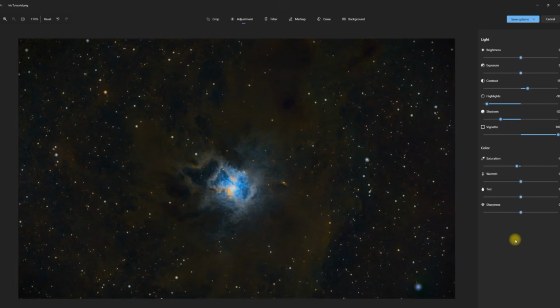I'm happy with that. Again, this is a fairly difficult object for those of you who have tried to image this. It takes a lot of observation to bring out that dark cloud cover. So I think I'm going to go ahead and call this one finished. I hope you like it. I hope you got something out of this tutorial.